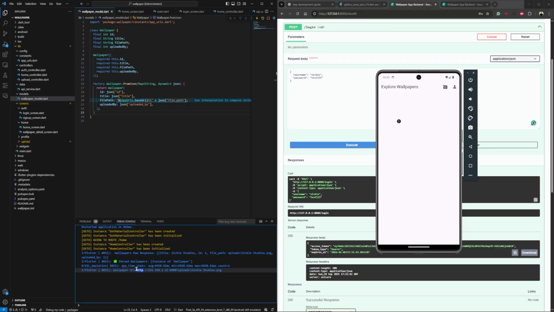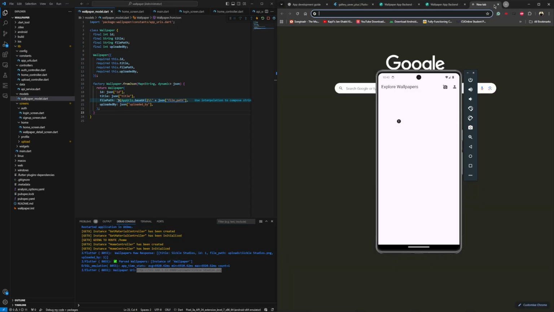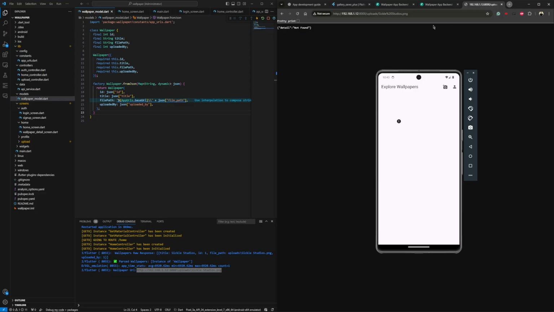I'll copy this, paste it in here, and see that it's still not showing up the image. So let's figure it out. What could be the reason?